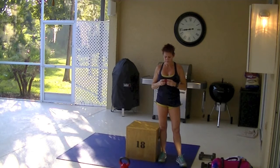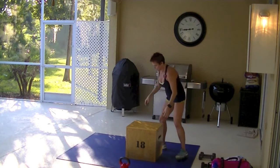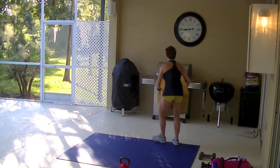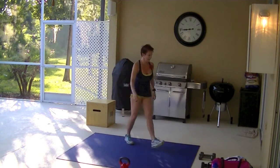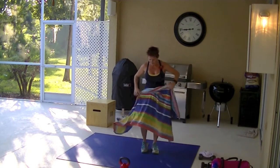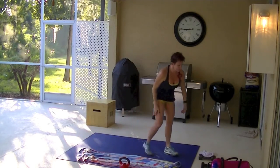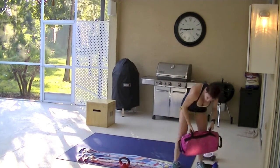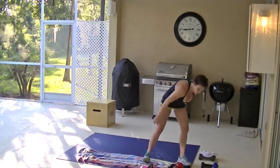Okay, and we're doing 11 exercises. Only one time through on these, and then we're all done. Okay, so move the box out of the way. Move it back here. Move my towel, my blanket back out. I need my sandbag back out. If you want to use the weights for the last round through, you can. You can start out using them. If you decide you don't want to, you don't have to. Gonna move this over here because I'm gonna need it for the crossover lunges.